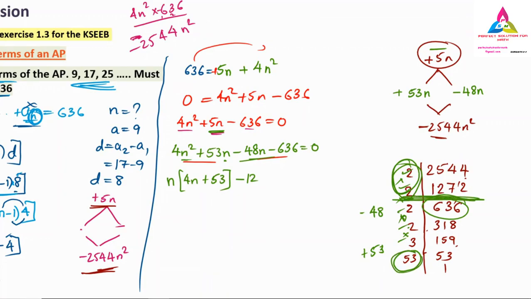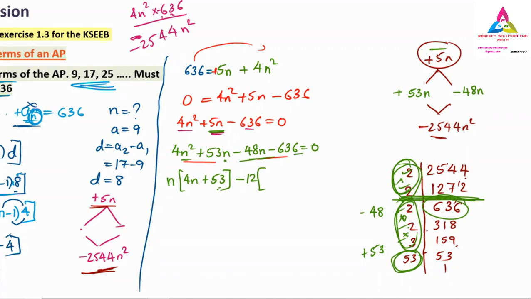So this 53, keep it as it is, because here we have 53, means inside it will come 53, yes. So what is left? These three numbers are left, 2 twos are 4, 4 threes are 12. So minus 12, and again I can't take n common, because on both sides, here we don't have n, but here we have n, so we can't take n common.